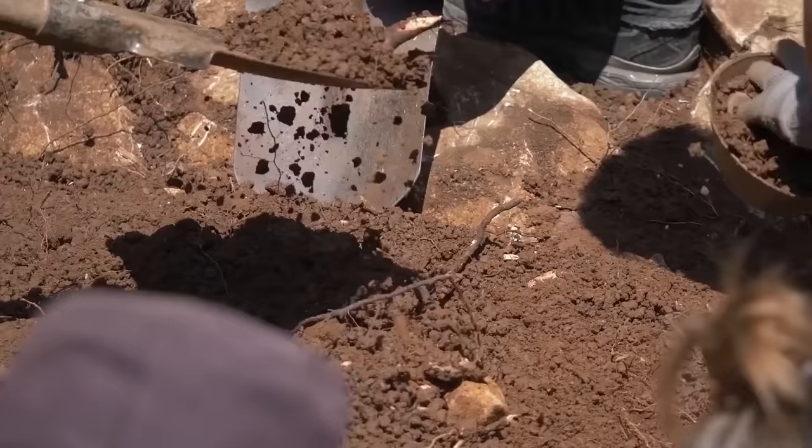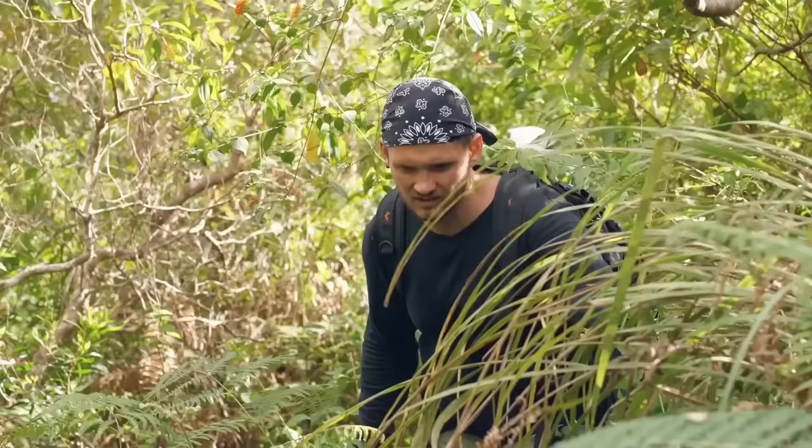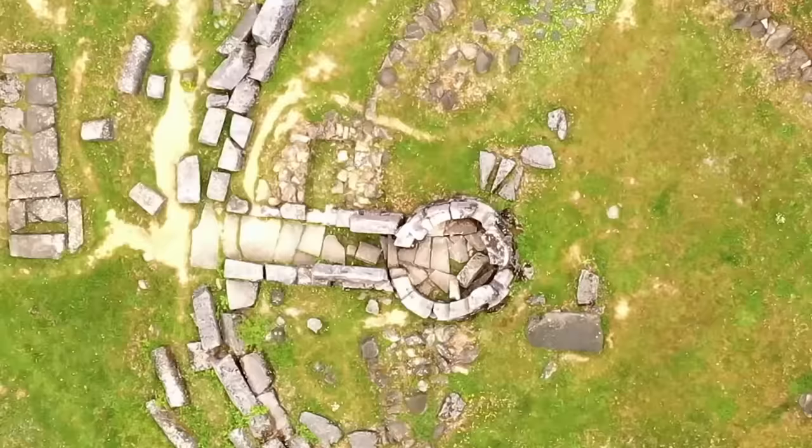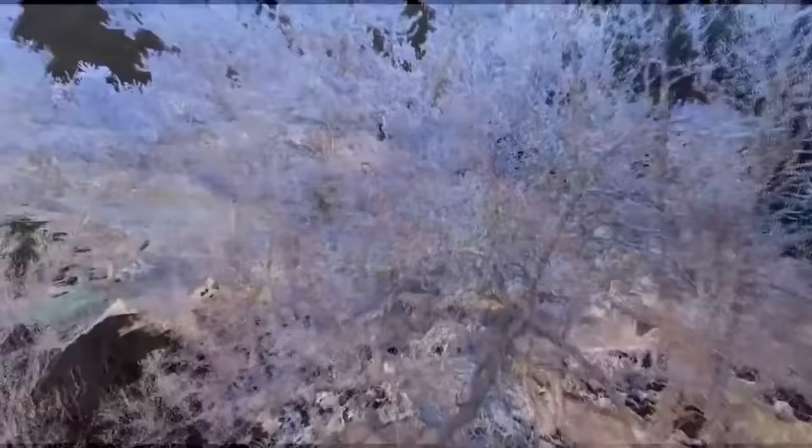But when excavations began in 2010, archaeologist Quirino Oliveira suspected the mound was something more. The vegetation was cleared, and the archaeologists immediately found pottery dating back 1,000 years. Oliveira then discovered proof of architecture on a massive scale. The mound contained walls beneath the soil, some of them once standing 9 feet tall.